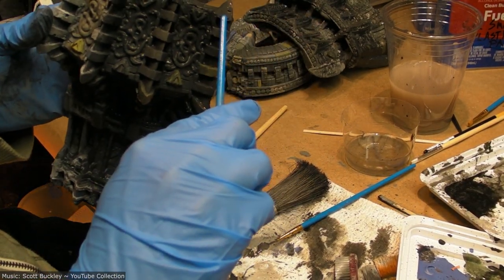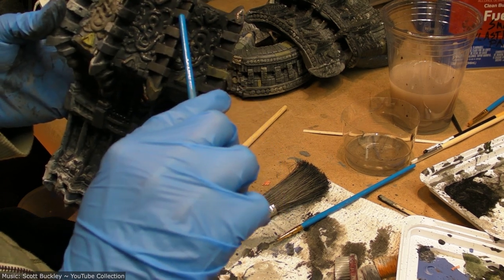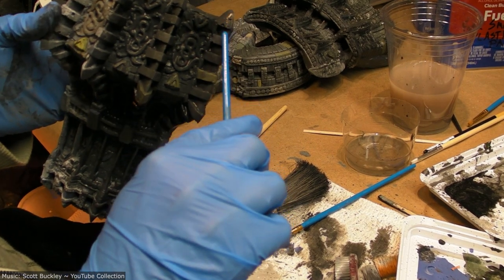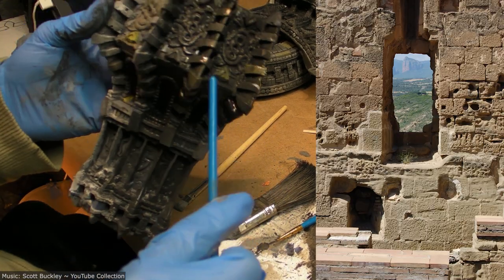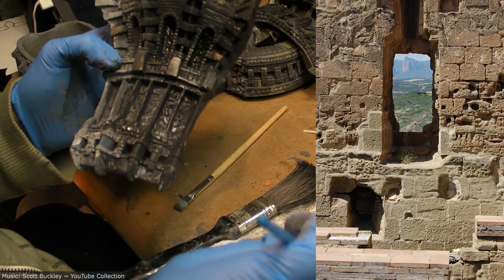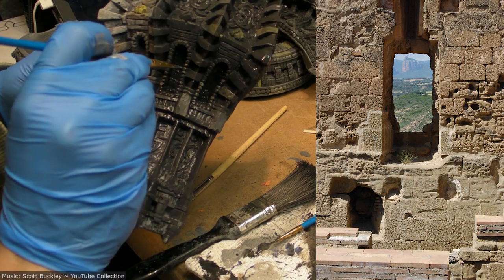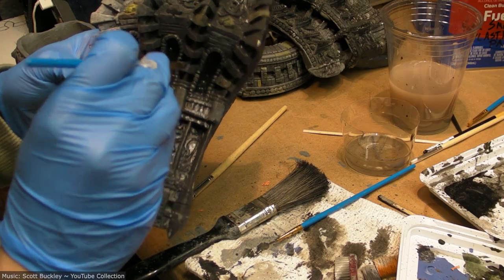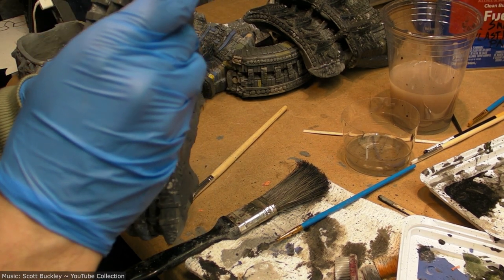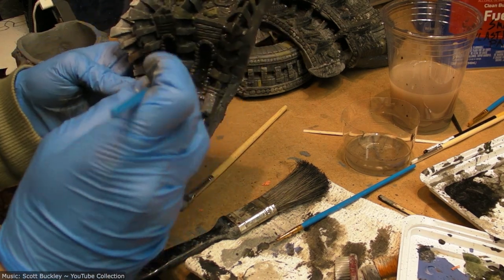This cast has all these little air bubbles and pockets in it, which reminds me, I wanted to go in and ding up a lot of the bricks with that kind of stuff to give the feel that some of the rock doesn't have the same hardness and chemical composition as others. I think that's a really compelling look, and it's relatively fast to do.